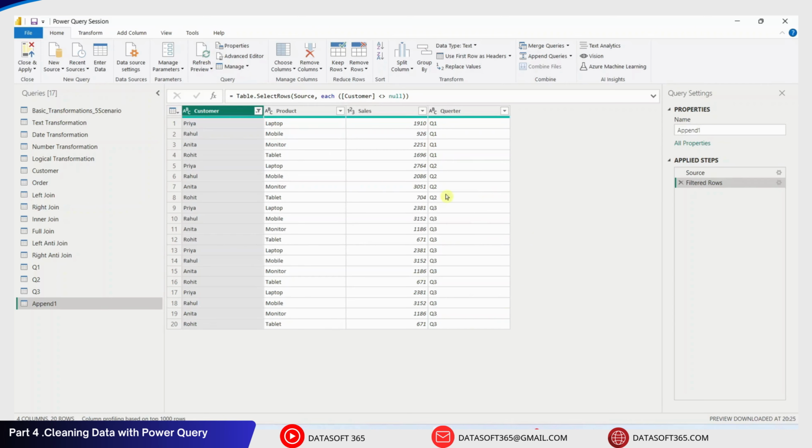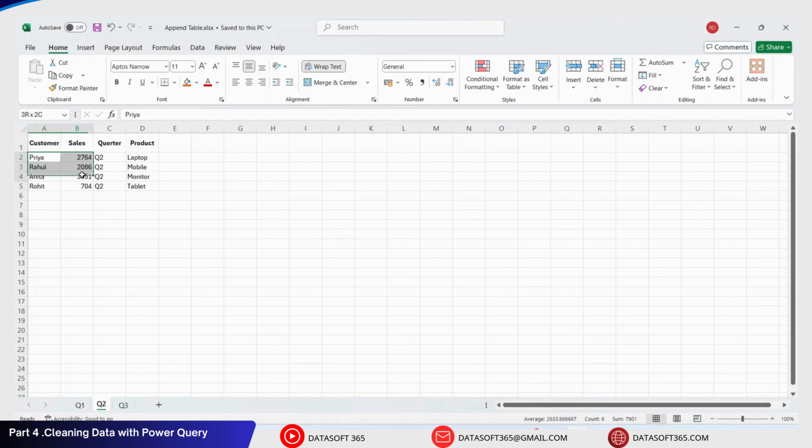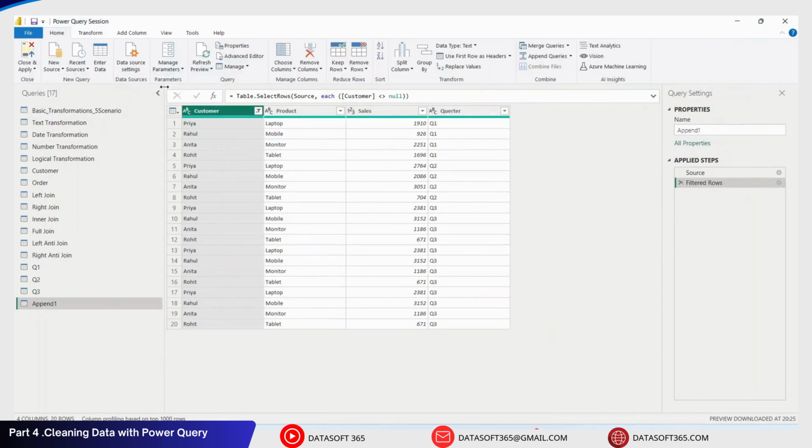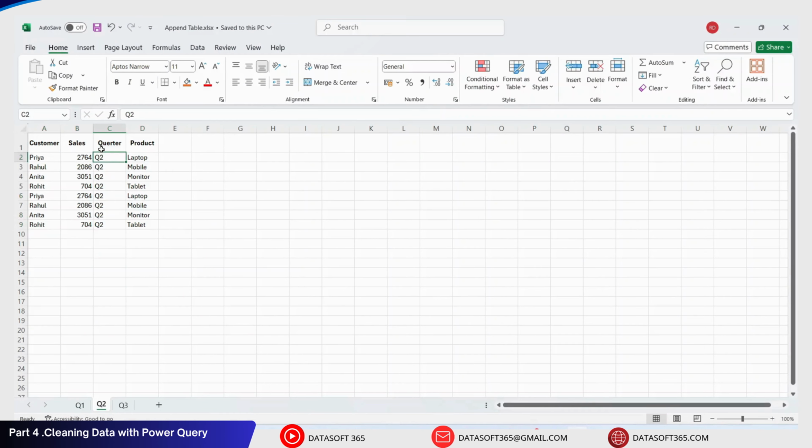See, there is no change because we did not make any change in the records, but let's make a few changes here. Save it, refresh. Now you can see all the records have been combined. It doesn't matter what the sequence of our columns is. The only thing we have to ensure is that column names are the same across all the tables or all the sheets.